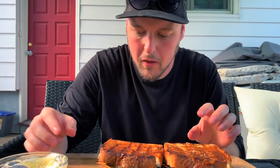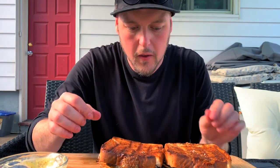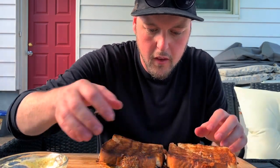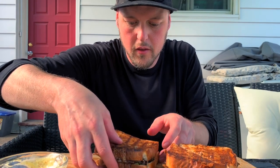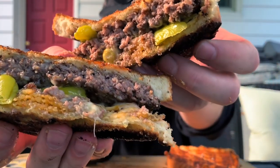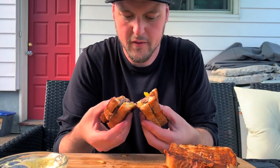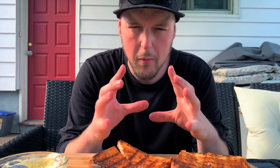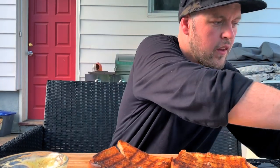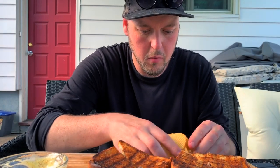Like I said, we got the dip, the aioli. Ooh, we got this guy trying to escape. How dare you? Okay. Let's go. What do you guys think of that? You into it? I haven't even seen it yet. Oh yeah. The juices of those peppers, I think, are gonna be key in this. You guys know we're gonna have to add just a little pile of chips as well.